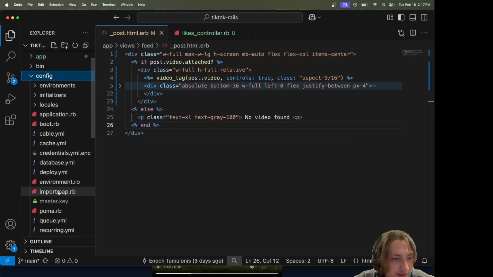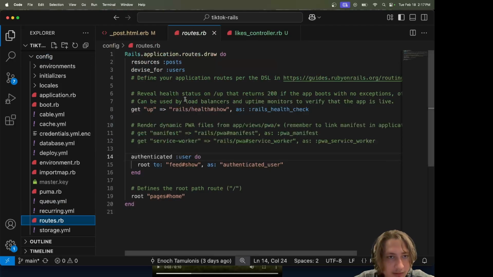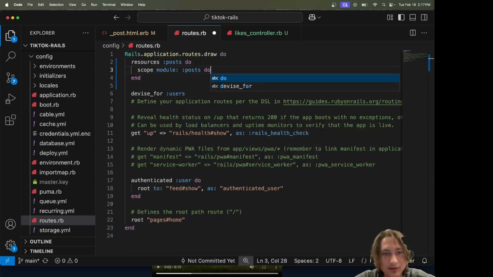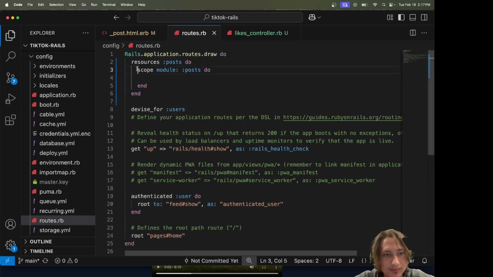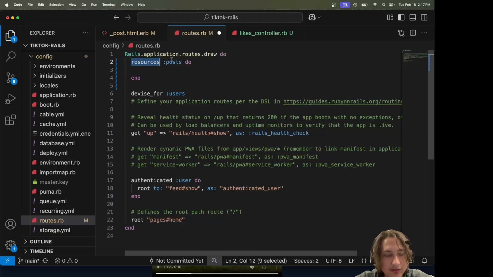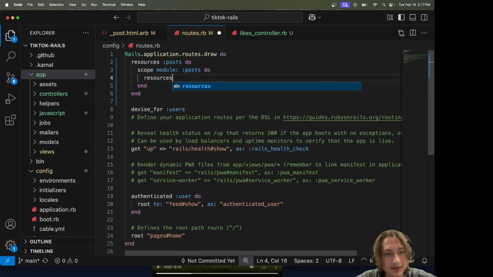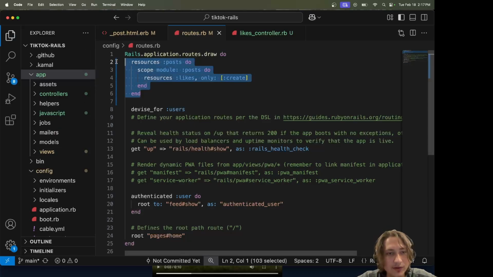I'm going to go to config/routes.rb, and we're going to need to define a route in here. So what I'll do is I'll go up to this line that's setting the resources posts, and I'm going to add a block by saying do. And then I'm going to add a namespace with the module. So we're going to say scope module: posts. That's something that you also have to do because if you put your routes inside of this resource, the URL would be namespaced, but the controller would still look for a controller outside of the posts namespace. So you actually have to add the scope module to get it to work correctly with our setup. And then inside of it, we could add the resources for likes. And for right now, we only have a create action. And boom, just like that, we have our URLs defined.